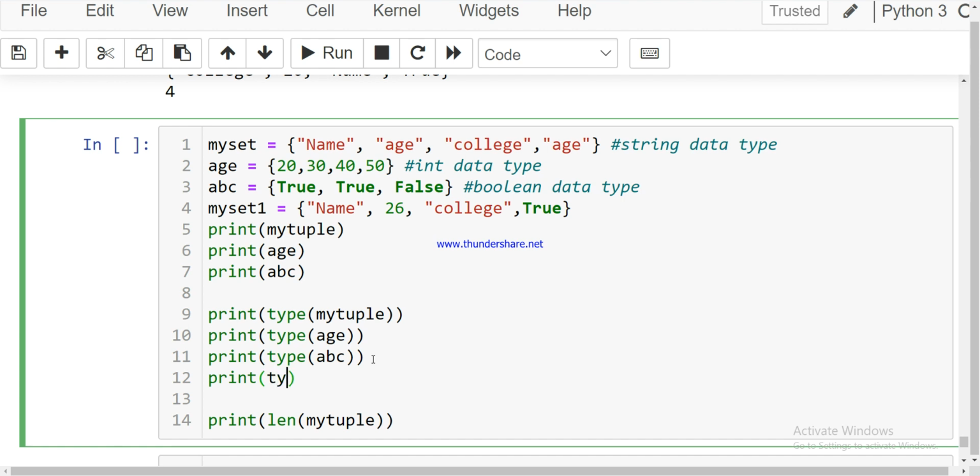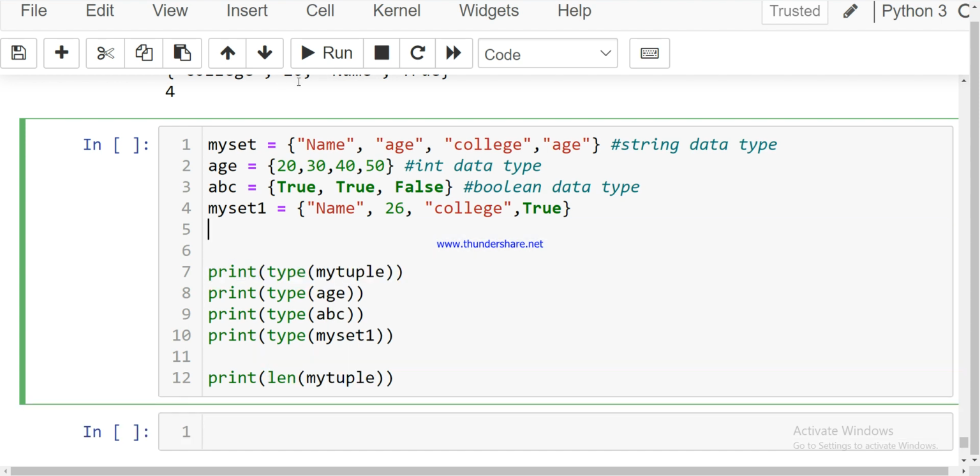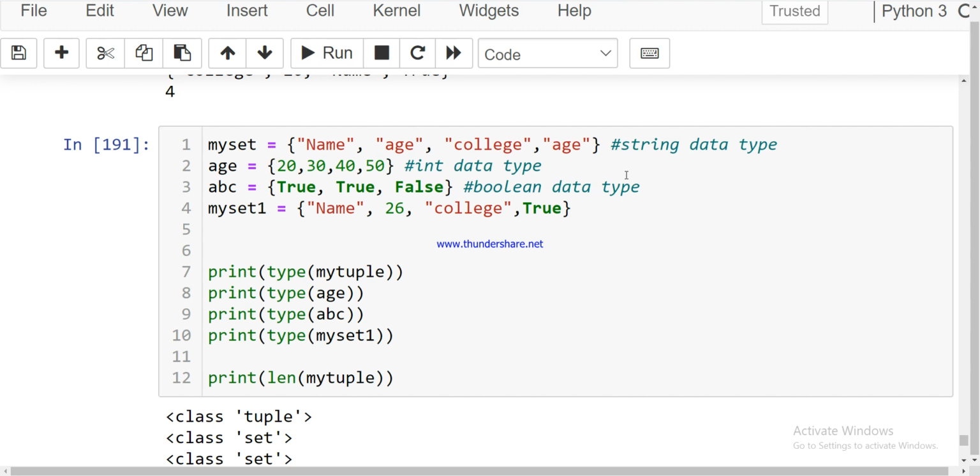Let me clear this up by using an example. Let us say we are going to check the type of all three. I'm removing this. Here it is giving tuple, but why?